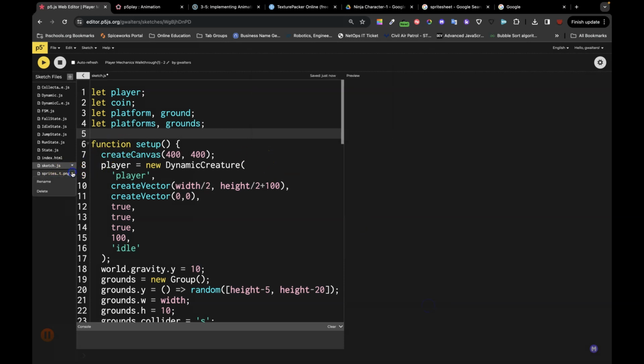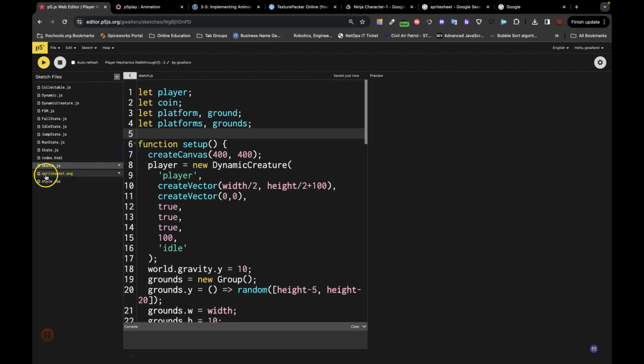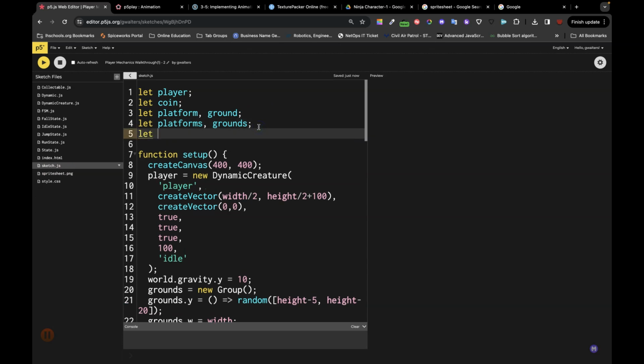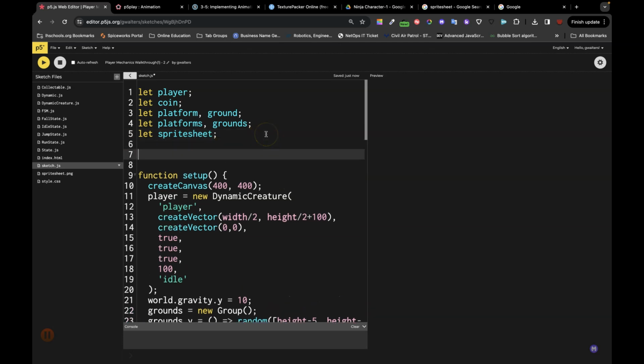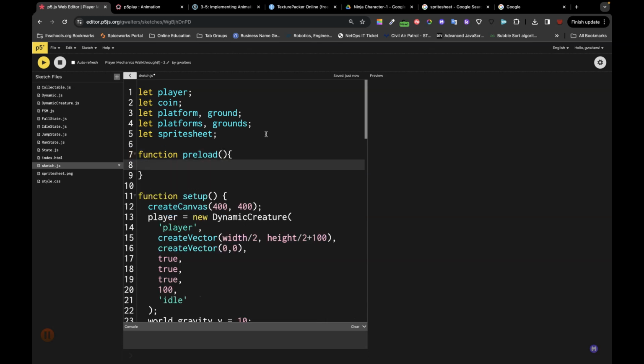That's good. Okay, now I want to make sure that it's a really easy file name to load. Sprite sheet, that's easy enough. I have to have a variable to hold it. Sprite sheet. I'm going to have to use a preload, so let's go ahead and do that, preload, and just load it the same way as what we've done images before in the past.